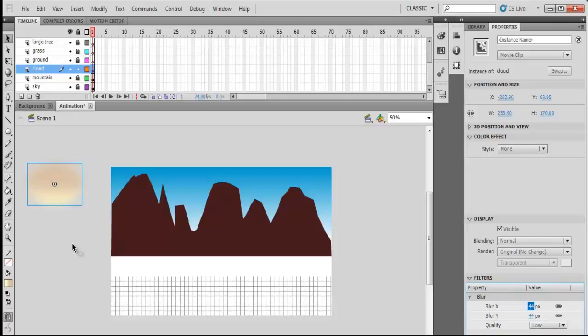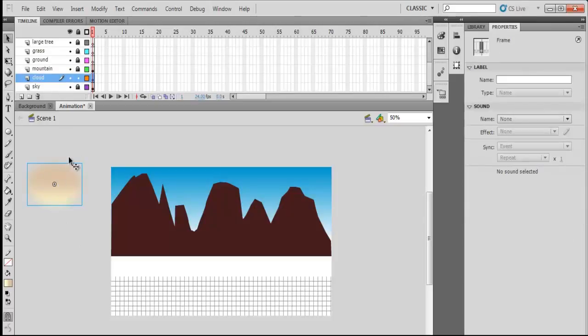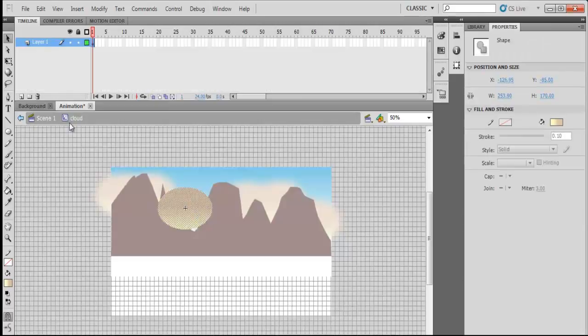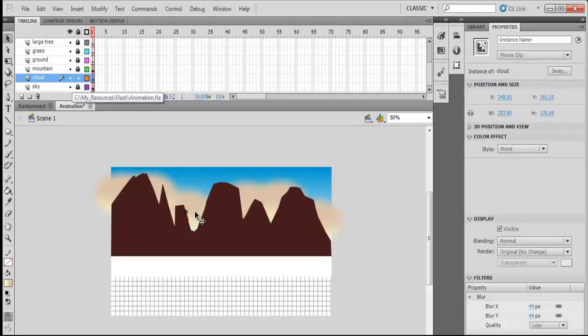So I can just copy a couple of those and just put it right behind the mountain. So I'm just going to now move my cloud behind the mountain. Just paste a couple of those right there. Move this there. Move that there. Alright, that's looking beautiful now. See that, guys? And that's how you sort of make things look a little bit more realistic. Okay, and as for the cloud, I think that's all right now. So let's just move on and get the rest out of the way.